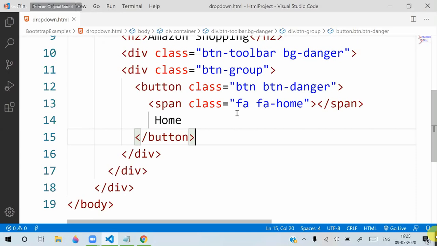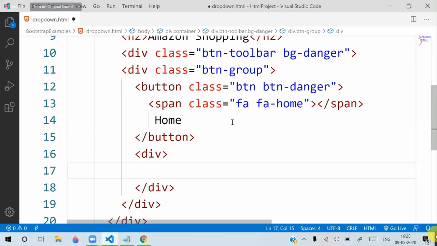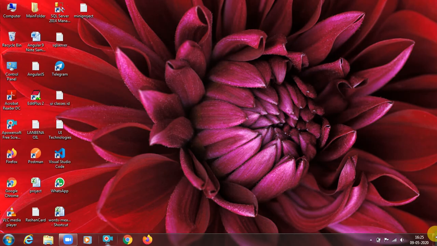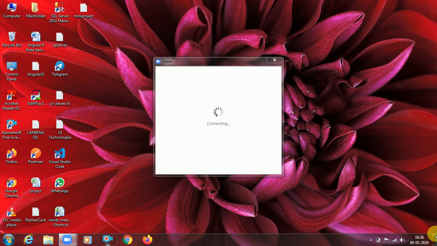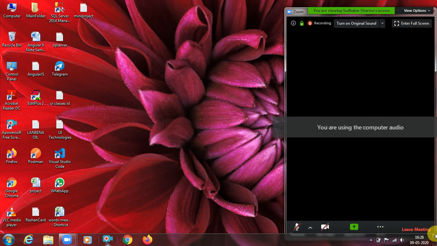This div, we will define a class as drop down. This is a drop down. Okay. In the drop down, we will put a button, class as btn and btn danger.